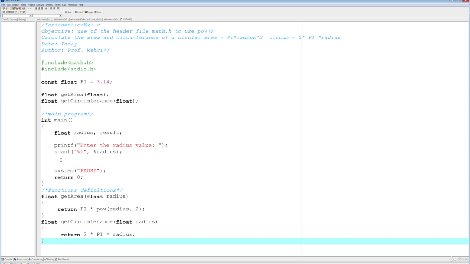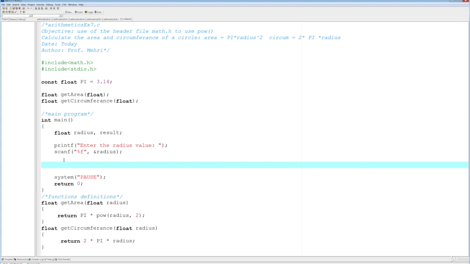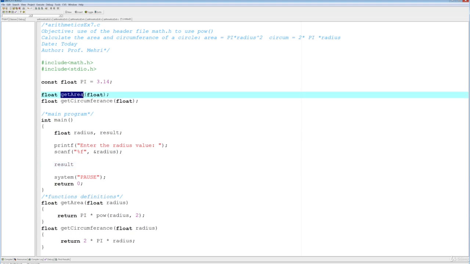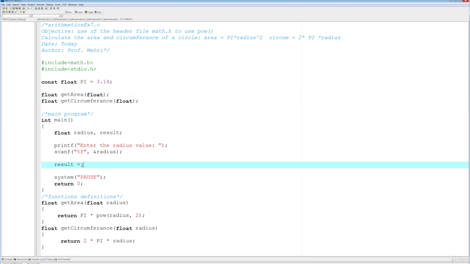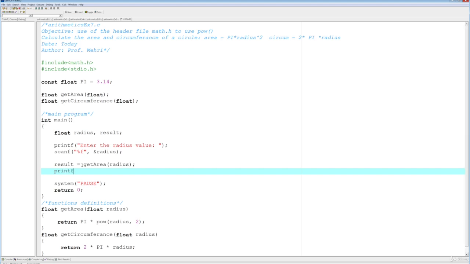Now, let's go ahead and print the area. First, you need the result. Let's get the area, so I'm going to call the area function. Copy. Result equals, and then supply it with the radius that you have here. Then printf, because we're going to reuse result for the circumference, so we're going to write over it, right? Before you do that, go ahead and print the area before it disappears. So area equals %.2f \n, and that would be result.